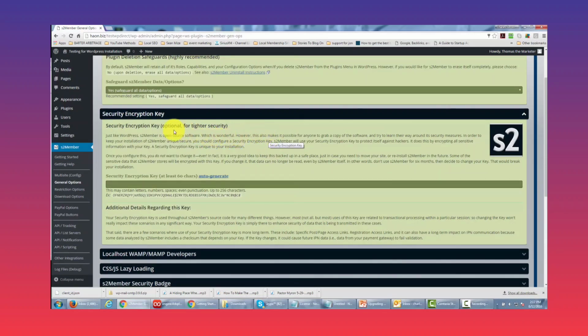We are also going to look at the security encryption key, and what this does is it keeps your members' information secure. And what you'll need to do is you'll need to auto-generate a security key by clicking this link. And once you get this link, you are going to want to write down this information or put it in a secure location in case anything happens to your WordPress location. And so in this particular case, if you have a password saver such as RoboForm or LastPass or OnePass, you can then take that number and put it inside there. So we're going to do that right now.